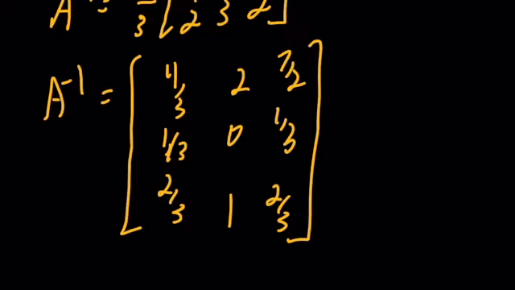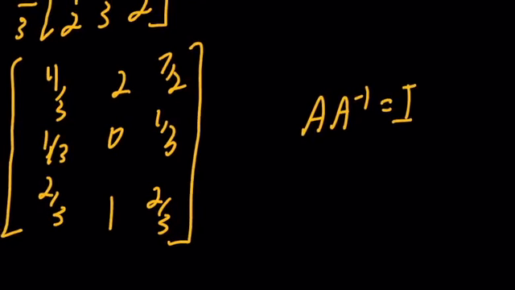Now, I'm going to leave you guys one homework assignment, and that is to double check our inverse. So we know that A times A to the negative first power, which is the inverse, is equal to the identity matrix. We have just solved for the inverse, and in order for the inverse to be correct, if we multiply the coefficient matrix with the inverse we have, does it enforce the fact that this equation is true? Go ahead and confirm that.